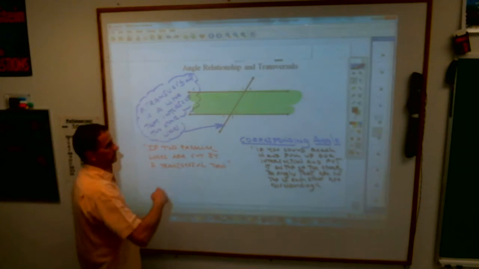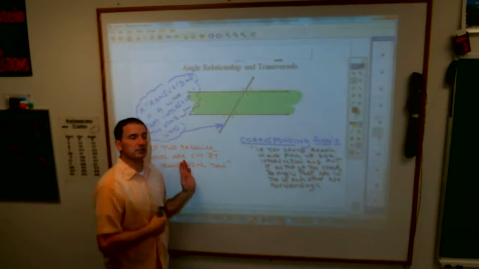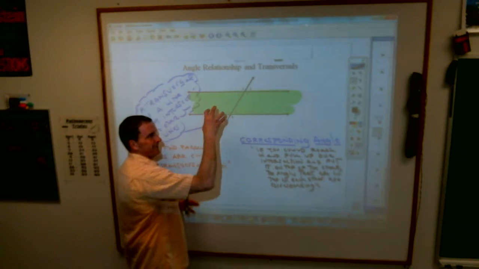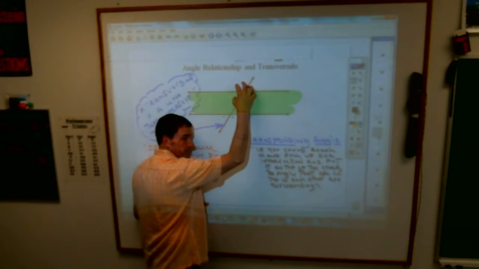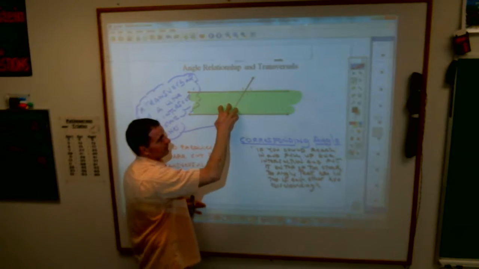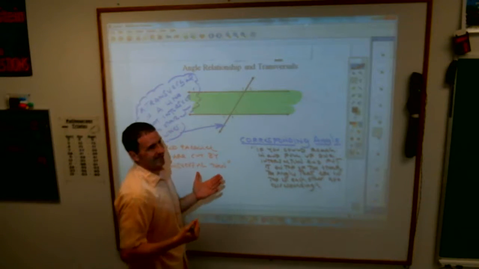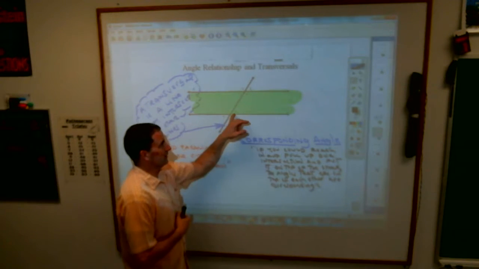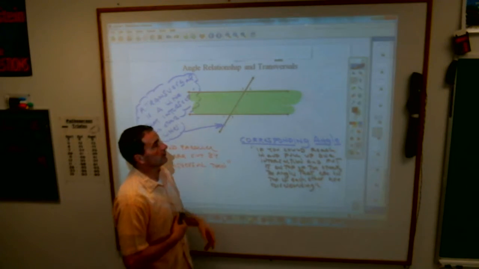Corresponding angles mean this. I've got two intersections here, this one and this one, right? By the way, all this applies only when you have two parallel lines cut by a transversal. If you were to take this intersection, pull it off the paper, set it on top of this one, corresponding angles are the ones that are on top and bottom of each other. In other words, if I pulled angle 5 up that intersection, put it on top of that one, what angle would angle 5 be over top of? Angle 1. Angle 6 would be over top of angle 2, angle 7 would be over top of 3, and angle 8 would be over top of 4.